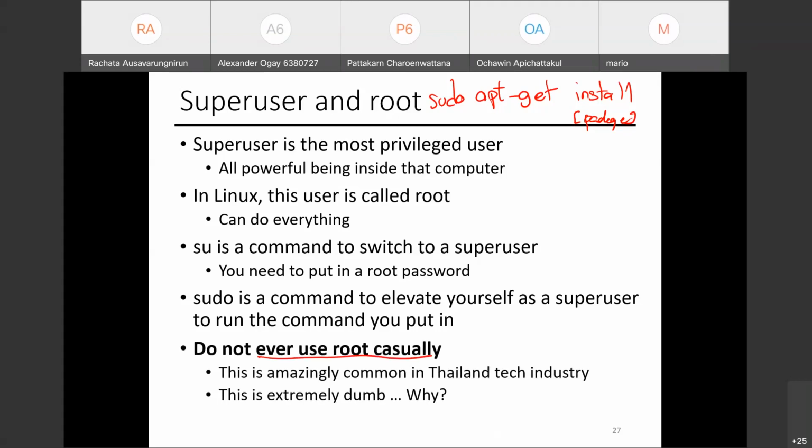Another thing is, don't ever use root casually. Don't just log in as root and use the machine unless you really know what you're trying to do. In the past 2 years, I find this weird because in Thailand, somehow people give out the root password like candies when they manage the server, right? It's an amazingly common mistake, not in the tech industry, I think the tech industry is fine, but when you have to manage someone's server in an industry not really familiar with it, sometimes they just give you the root password. I'm like, okay, this is a bad idea because root can do everything to your machine, right? A better way is to create an account and make sure you're in the sudo group so that you can run sudo and a command, right?